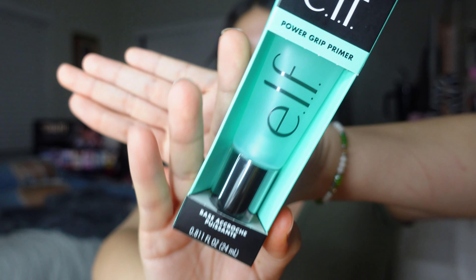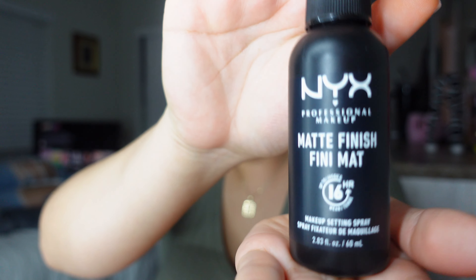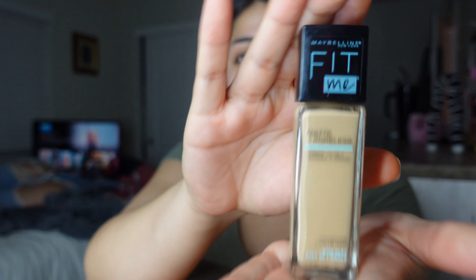I got this contour slash highlight. Shout out to Lore because she was the one kind of guiding me through everything - her and my sister know a lot more about makeup than I do. I kind of just watch the girls do their makeup but I don't really know how to do it. I also got this primer - I saw a lot of girls using this one and my sister told me it was good. And then I also got this setting spray. I got this Fit Me Loose Finishing Powder, and another one of these - I already had this one but it's halfway. I also got this Camo concealer.